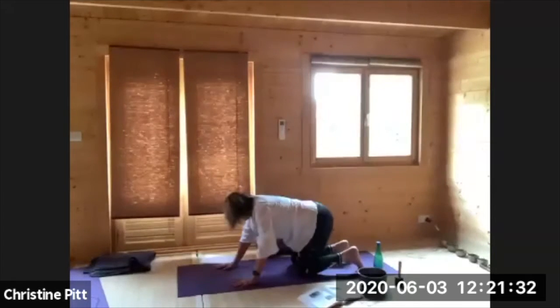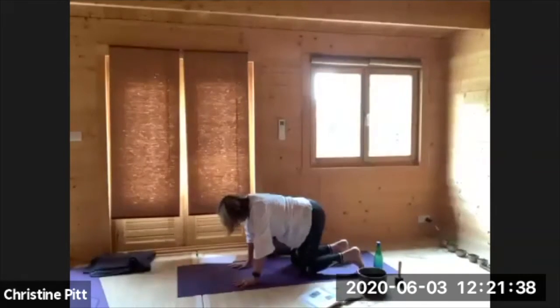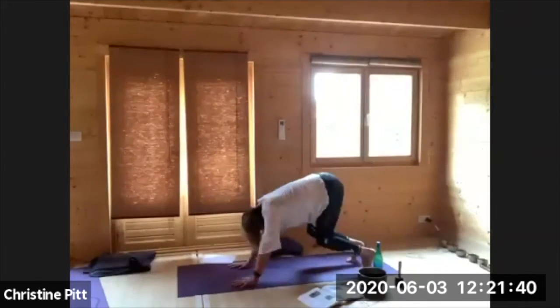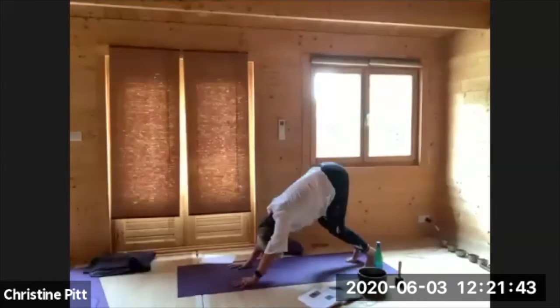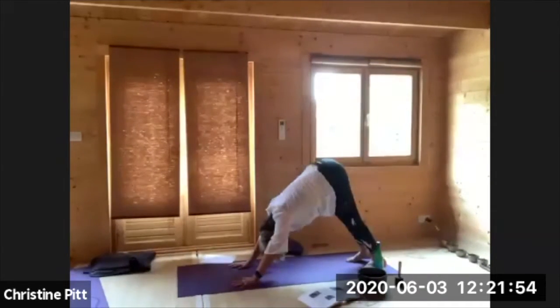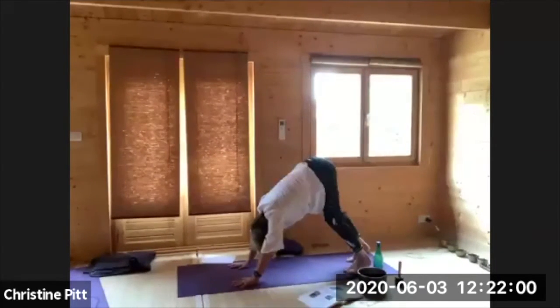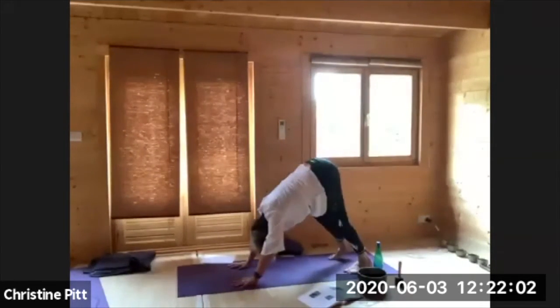I like to bring my bottom slightly to my heels, almost as slightly with my hands towards me, and then I lift one knee and then the other, and gently push my bottom away from my hands. My knees are very bent. And then I can start to straighten my legs. You don't have to aim your heels to the ground, just in the general direction of the ground. And take your time to spread your feet wider if you need to do this and to make any adjustments.